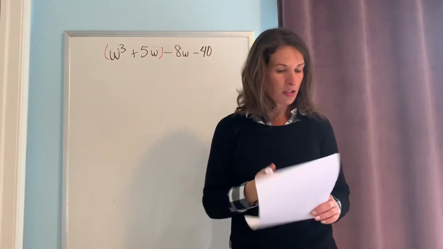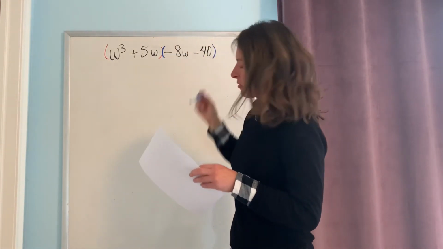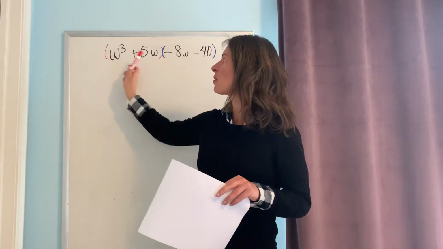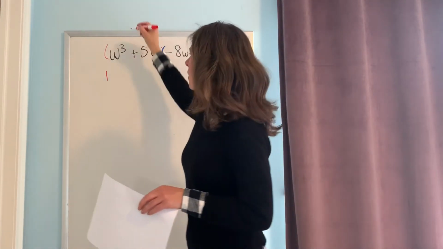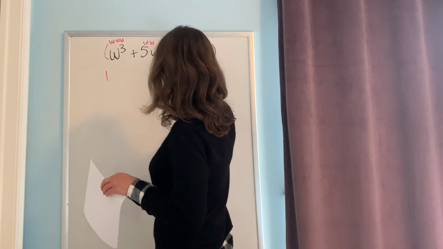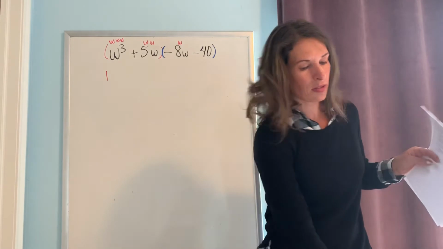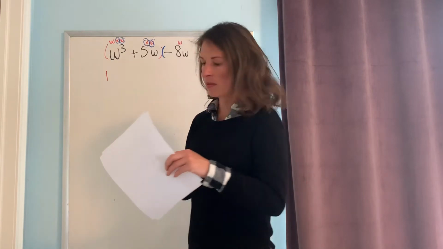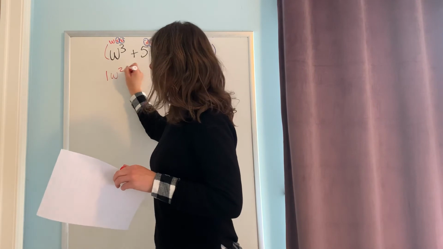So parentheses around the first 2 terms, and parentheses around the second 2 terms. We're going to greatest common factor the first 2 terms. So what number goes into both 1 and 5? It's just going to be a 1. Oh, I forgot to write my W's. Just so we can see. Now, how many W's can I take out? I have 2 W's here and 2 W's here, which means that I can take out 2 W's. So 2 W's is a W squared.